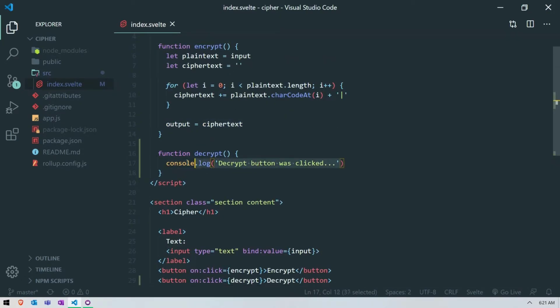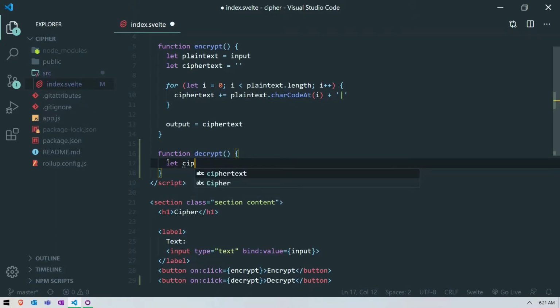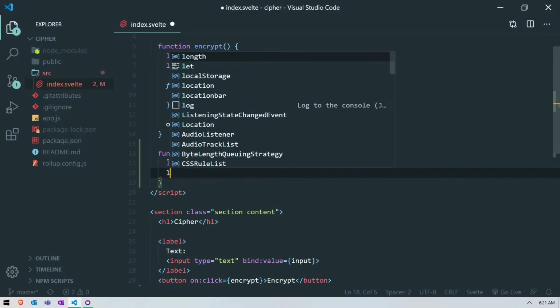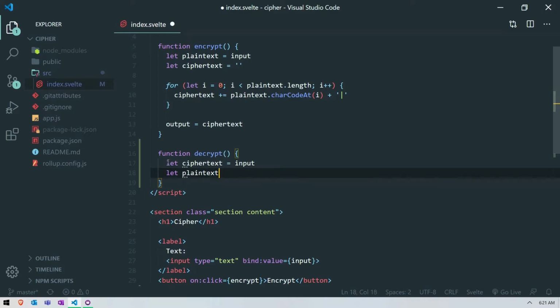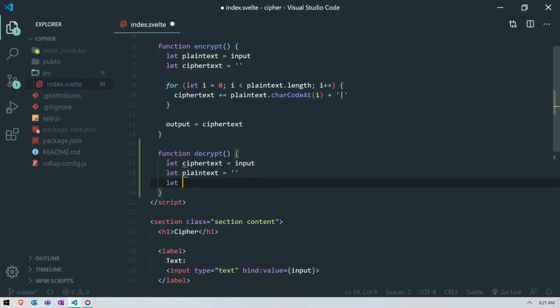Alright, time to write out our decryption function. It's going to be essentially the opposite of the encrypt function, but it's a little bit more tricky because we're not doing it letter by letter. We need to group up those numbers first. So when T got translated to 116, we're going to have to get all three of those numbers, then translate it back. So we're going to have to collect up the numbers in between the pipes and do it code by code.